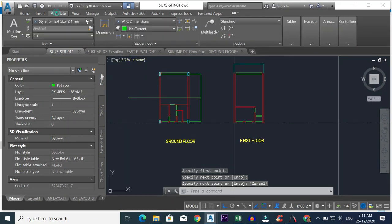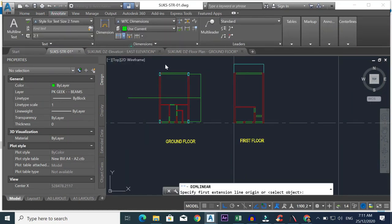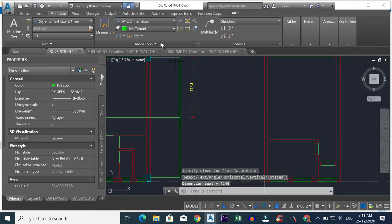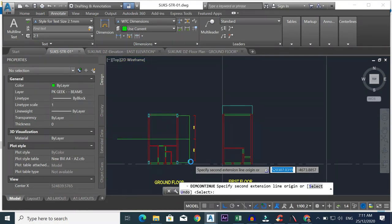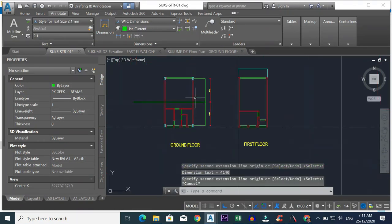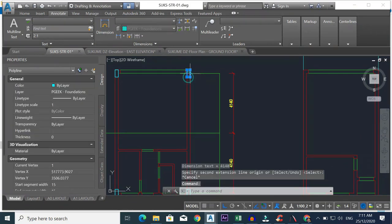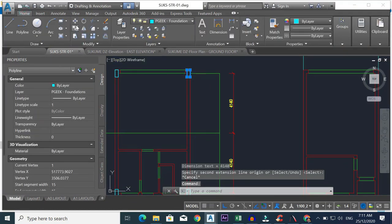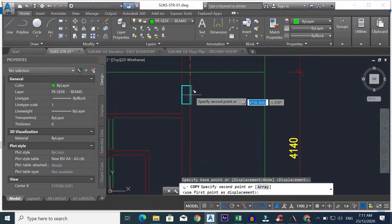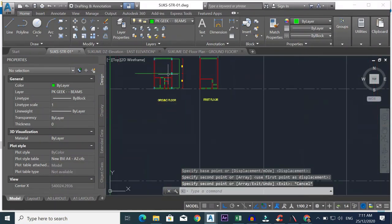Now to verify if what I did is correct, let's just annotate. The distance has to be the same. All right, and let's continue. The distance has to be the same. Yeah, it's the midpoint. So let me copy this from there, copy it from this point, and establish it at this point. All right, that is cool.